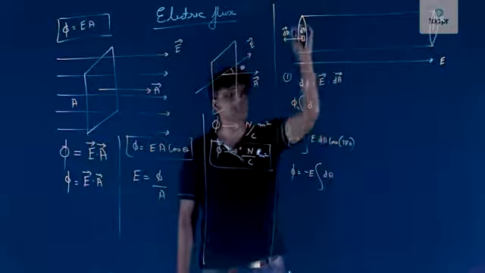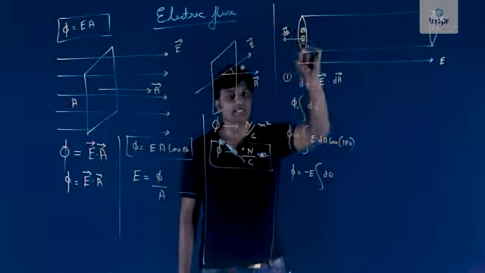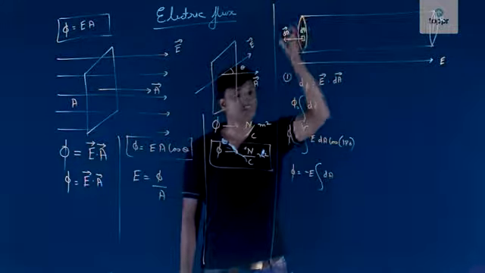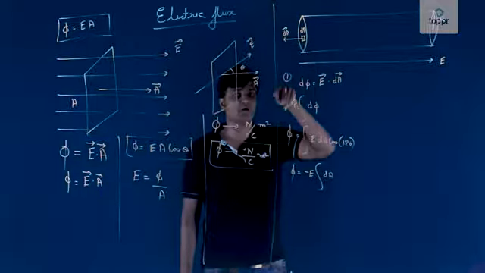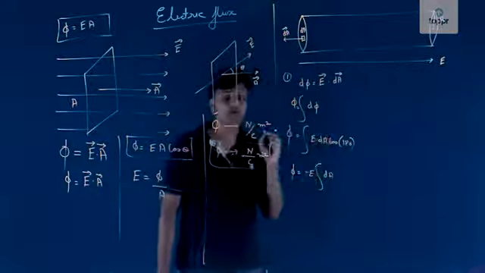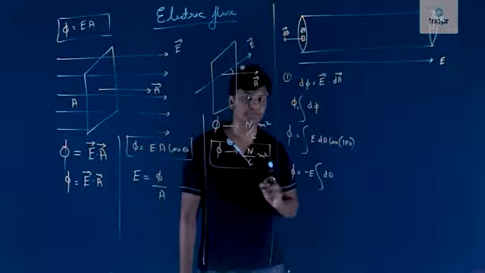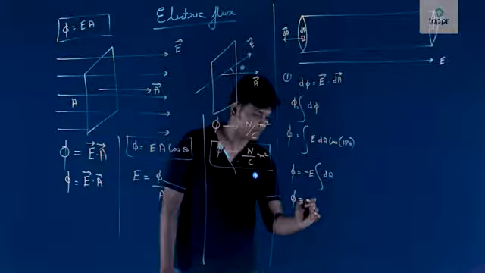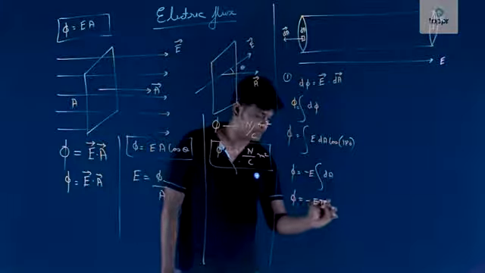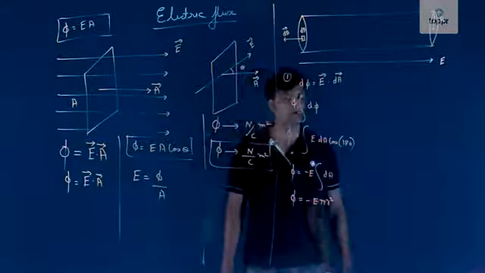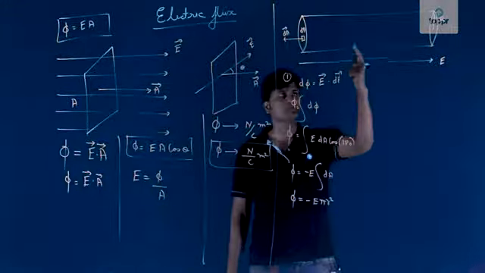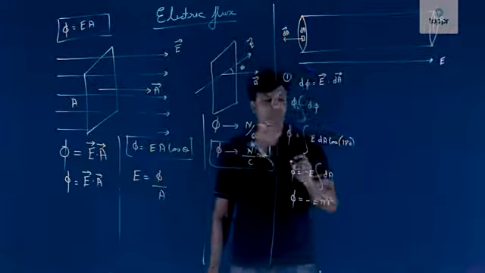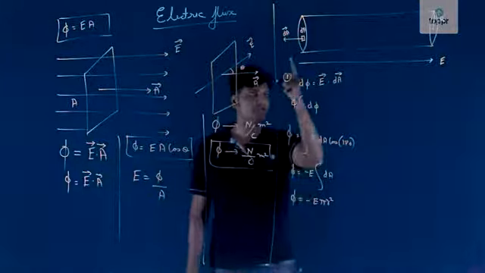So I can write phi for the first region is equal to E, since the electric field is uniform, times integration of dA, with a minus sign because cos 180 is minus 1. When I integrate dA, I get the entire plane circular part of the cylinder, that is, the area of a circle, which is pi r square. So phi is equal to minus E pi r square. This was the flux for the first region. Now let us find the flux which is passing through the middle portion of the cylinder.